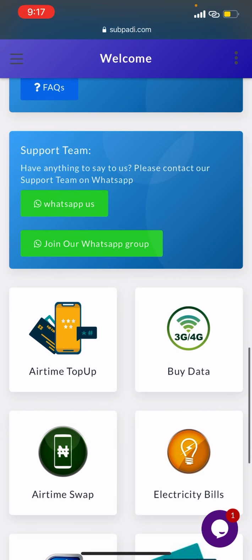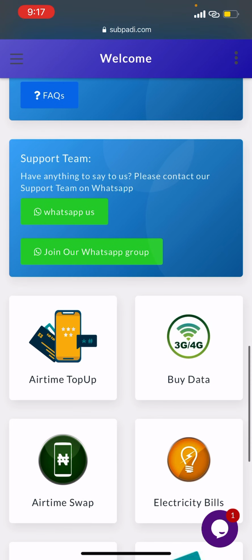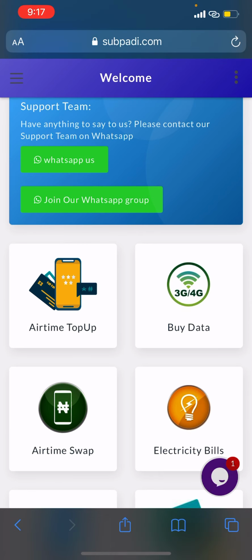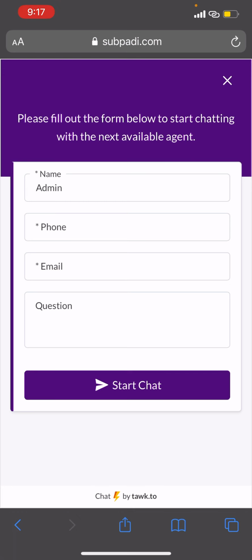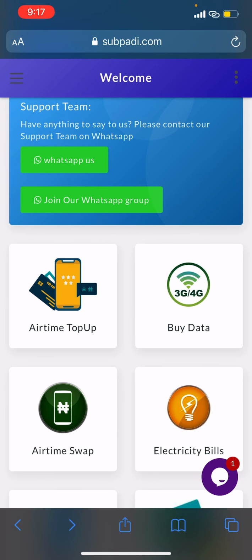If you want to chat with us on WhatsApp, you can click on this chat WhatsApp us button. But if you have any issue, I would really advise you to always use this. If you see this button down the screen, this purple button is for you to chat with our customer representative. They are always online every time. If you click on it, you just put in your name, your phone number, your email, then ask your questions. We are always online. When you send any message, we'll reply almost instantly. And if for any reason we can't reply and you have logged out of your account, we will always send you a message or even reply by email to whatever question you asked. All right, so you are in safe hands, you have no problem.